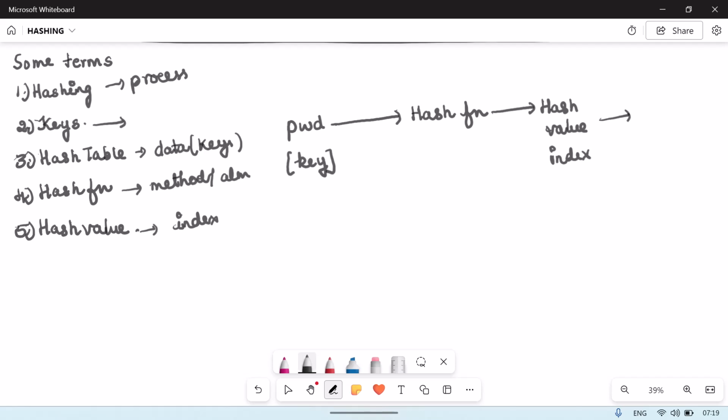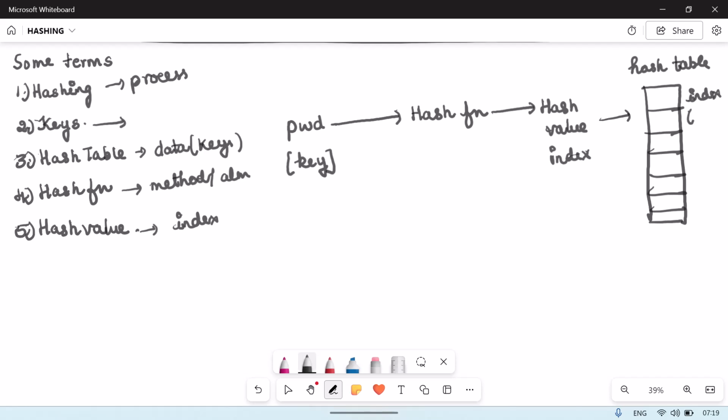Based on this index, you will have a hash table, and it will have some partitions like this. Based on this index, as in your hash value, you will place your data over here.